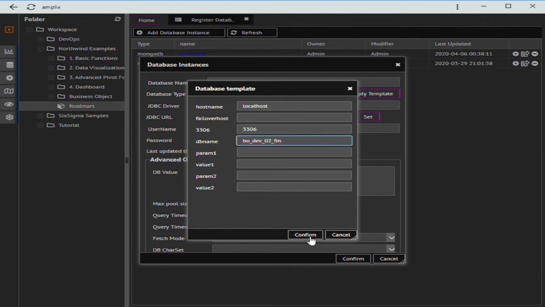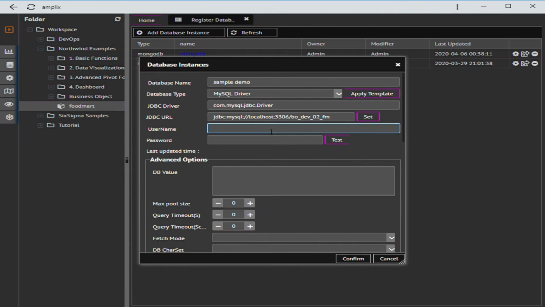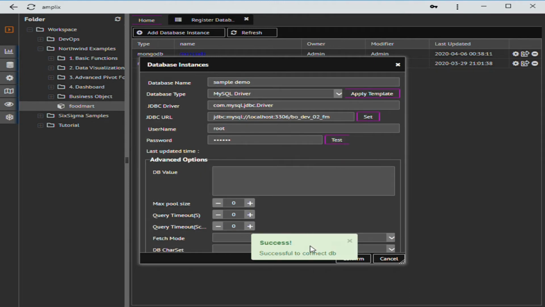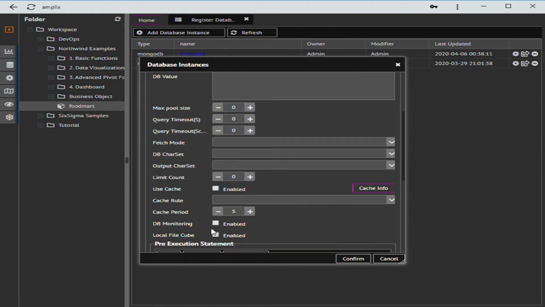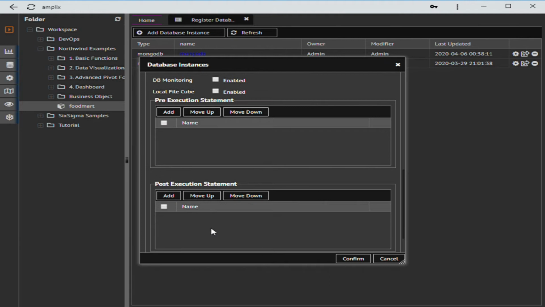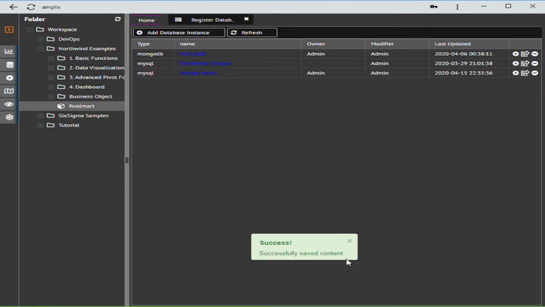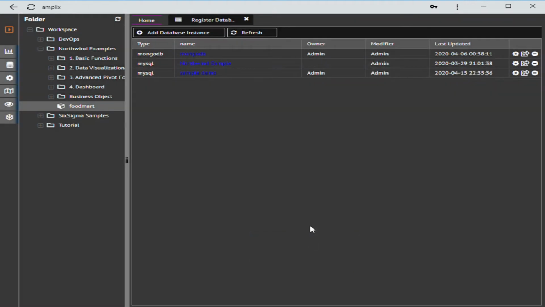Then put in the credentials used to connect to the databases. Click on the Test button to validate. And there are several other options to control the settings for your connections in an advanced way. Now we have sample database connections in the lists.